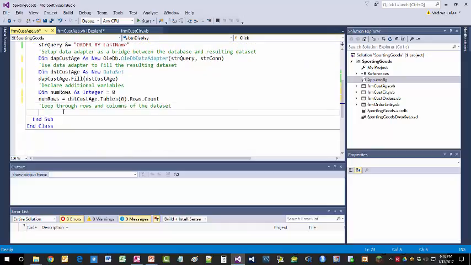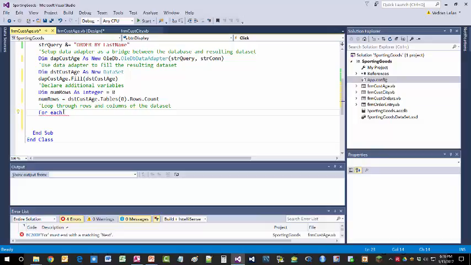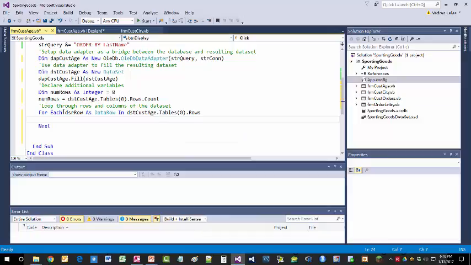Then we're going to loop through the rows, and the way we're going to do it is with a For Each construct, and we're going to use dsrRow. This is a variable that I could have defined before, but I'm going to define it on the fly as a DataRow in this dstCustomerAge data set, its only table, and the collection of these rows. So this is going to loop through those 8 rows.